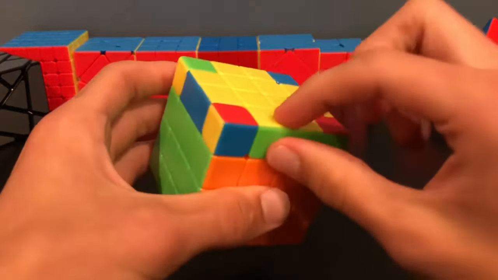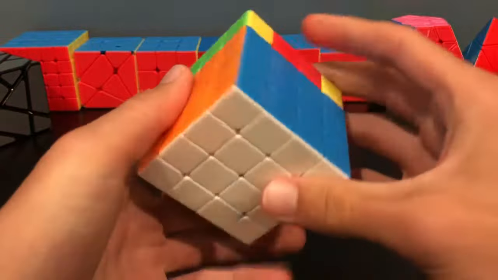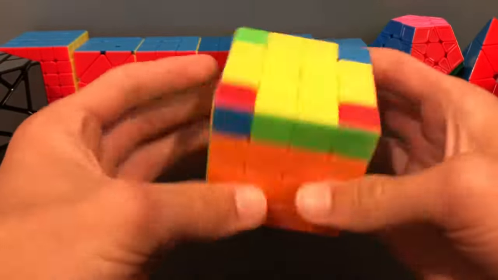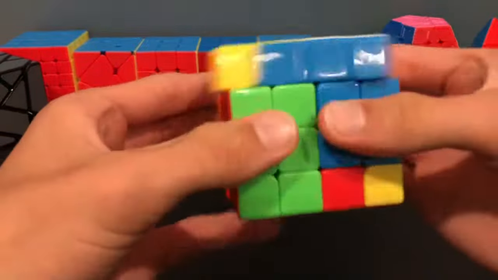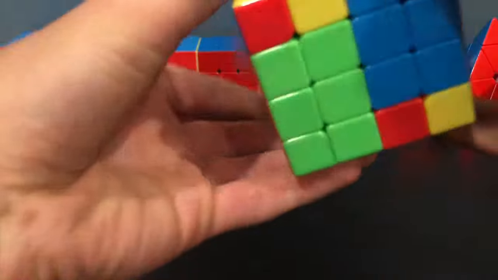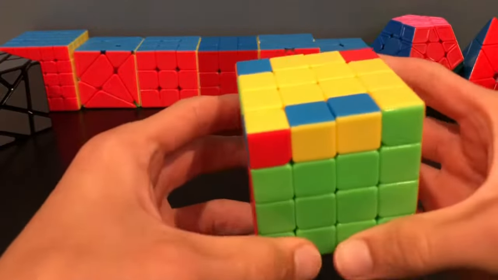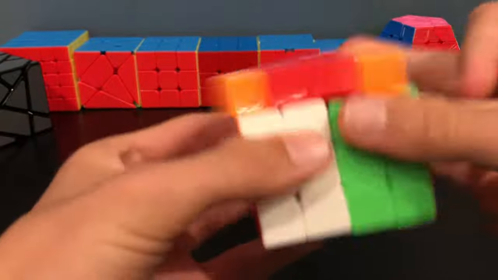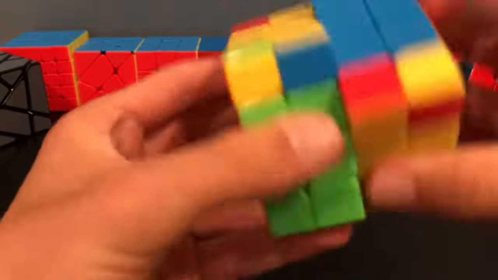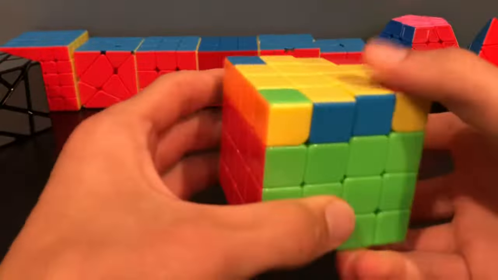So now that edge in front of us, we've flipped just that edge and we've kept the rest of the cube fine, so now you can continue solving it. I realize this is sort of a long and difficult algorithm, but it's going to be very helpful to learn in the future because otherwise you'd really just have to start over, so this eliminates having to do that.